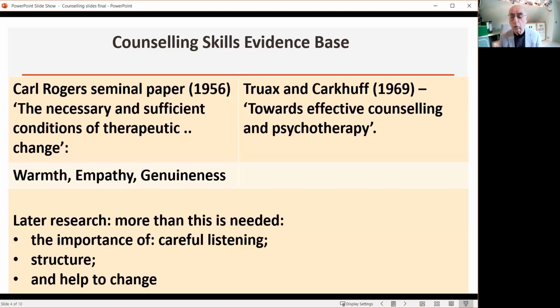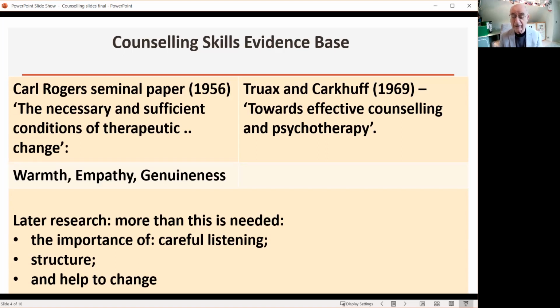We've based our core counselling competencies on the best evidence available about how people use themselves to help other people to either change or feel better about themselves, arguably the two main aims of counselling. In 1956, a psychologist named Carl Rogers published a paper which effectively changed everything. That paper argued that there were simply three factors which a client needed to experience in order for therapy to work. Rogers argued that these three factors were necessary.